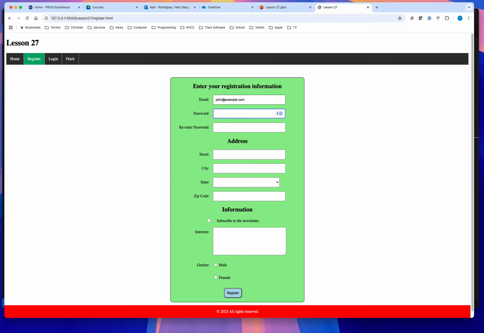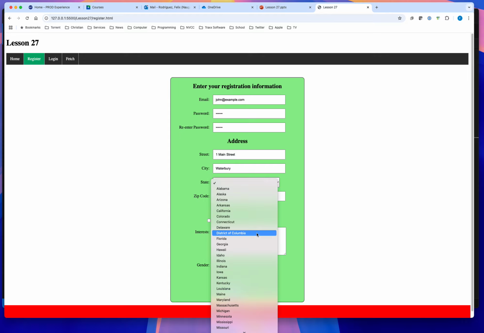The password, I'm just going to put Sesame. All right, and then we'll put in an address: 1 Main Street, Waterbury. And this is where we give you an example of the select, which is basically just a drop down.